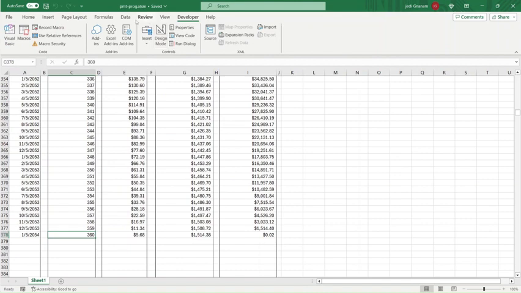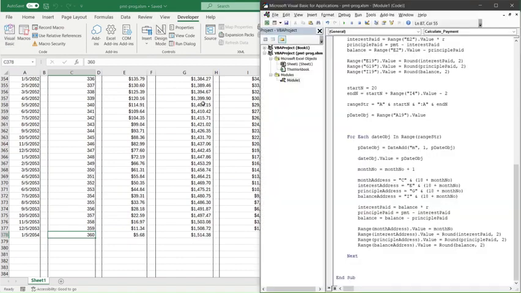Let me go back and do that. No, I'm talking about cents, right? So I'm guessing that it should be 1 decimal place.